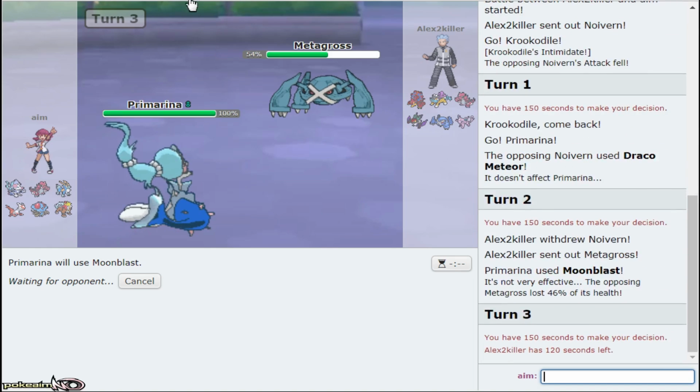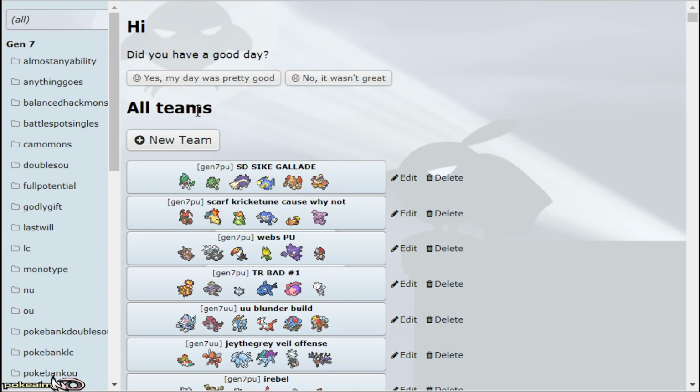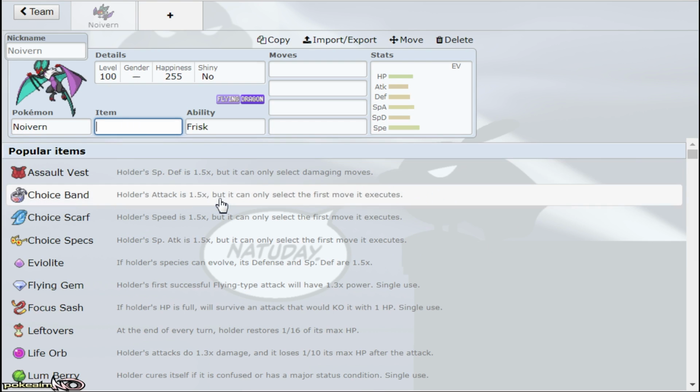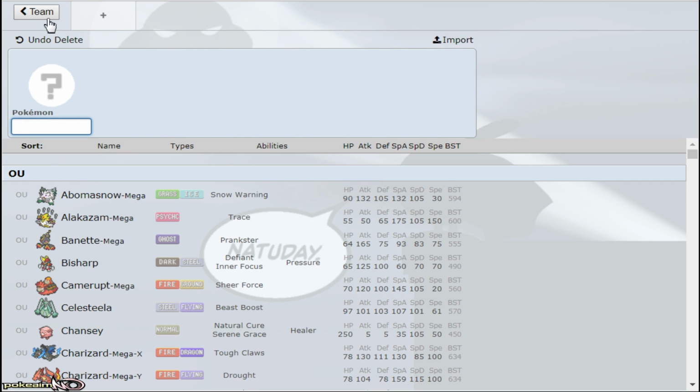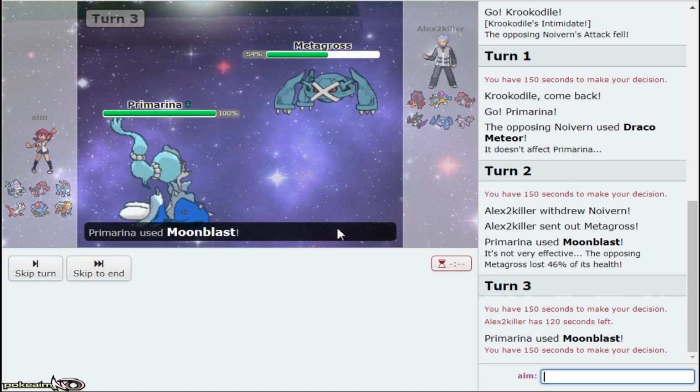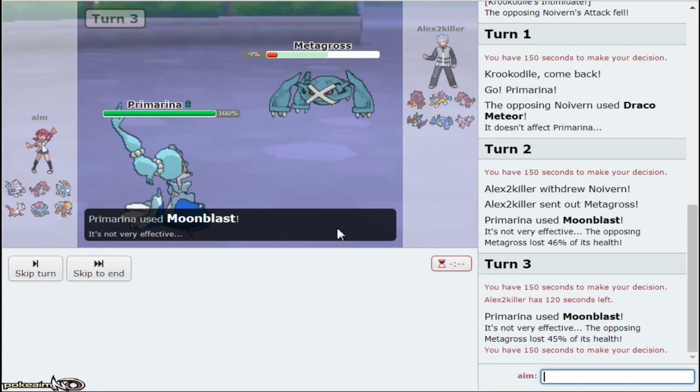So it doesn't have Frisk. He has Infiltrator as his ability. What is wrong with me? What the hell is wrong? It does have Frisk as an ability. Okay, good. Less stupid. Oh, what if he's Telepathy? That man is inside my head. Anyway, Moonblast is so much damage.